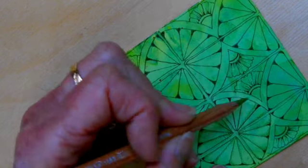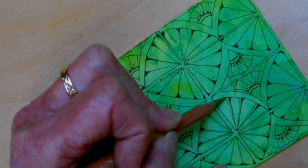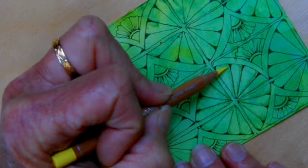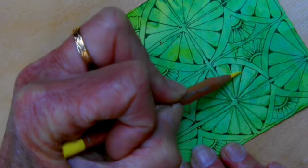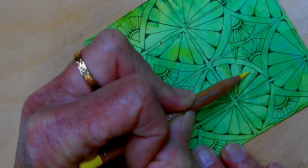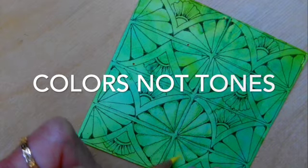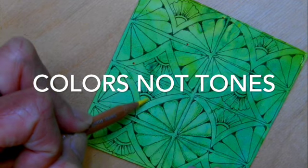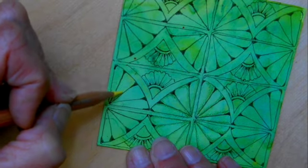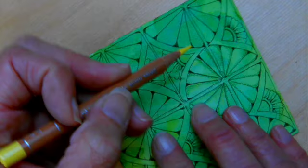And this will blend out with our little solvent blender. It'll make for a nicer transition. Right now there's kind of a hard line there, but we will blend it out. And like I said, you can also use a lighter color to burnish. It will add color on here, but as you see, there is already a lot of yellow in here. So this is kind of a forgiving paper, where you can just pick up some of the other tones in the paper if you'd like, and bring them in wherever you want. Just a little bit here and there, and then it becomes more coordinated. This will add a brightness here, a little bit here, maybe some down here.